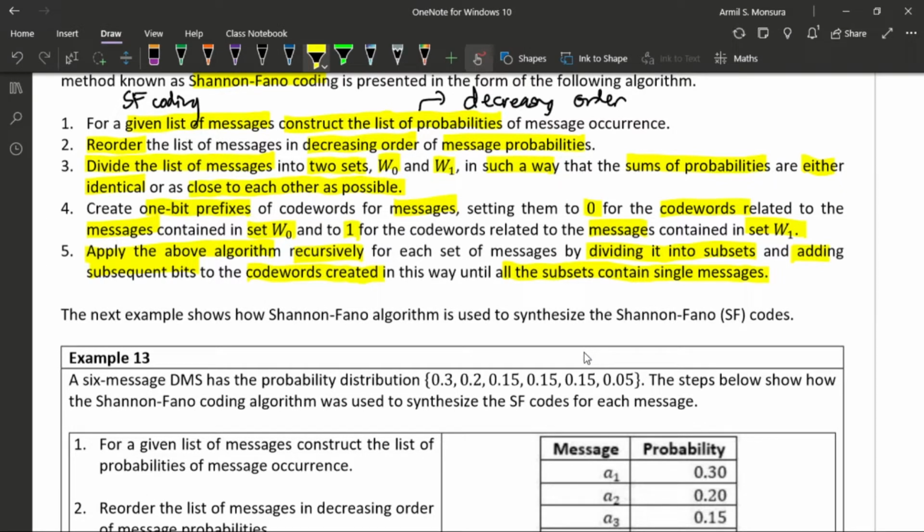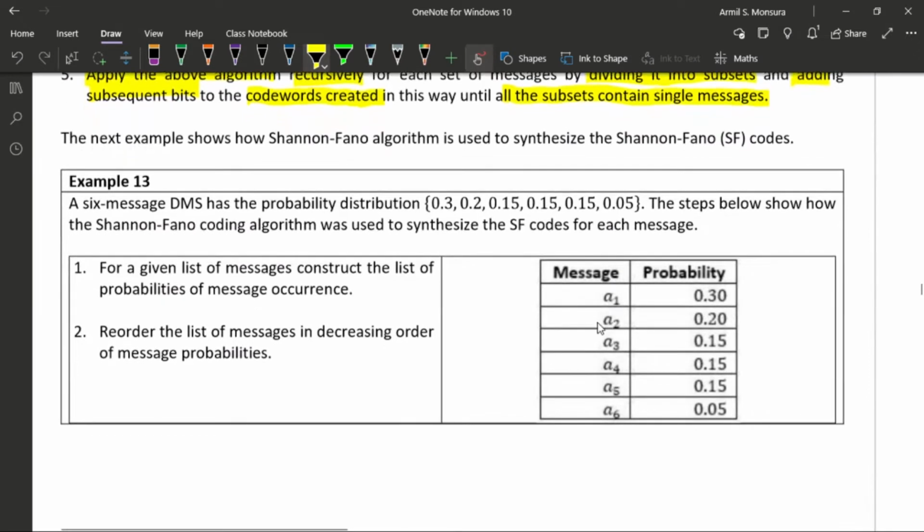So medyo opposite approach siya ng Huffman coding, wherein ang Huffman coding looks into the letters having two lowest probabilities of occurrence. Ito naman, hinahati natin yung probabilities natin into almost half and almost half. Parang hahatiin natin siya such that magkakalahati. So, ayun. That's SF coding for us.